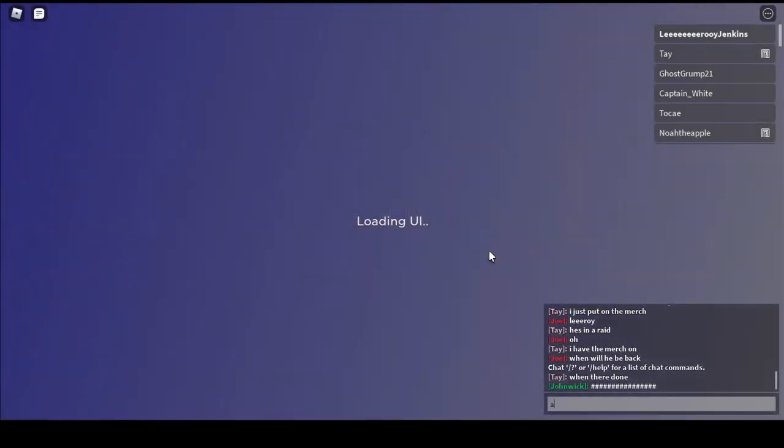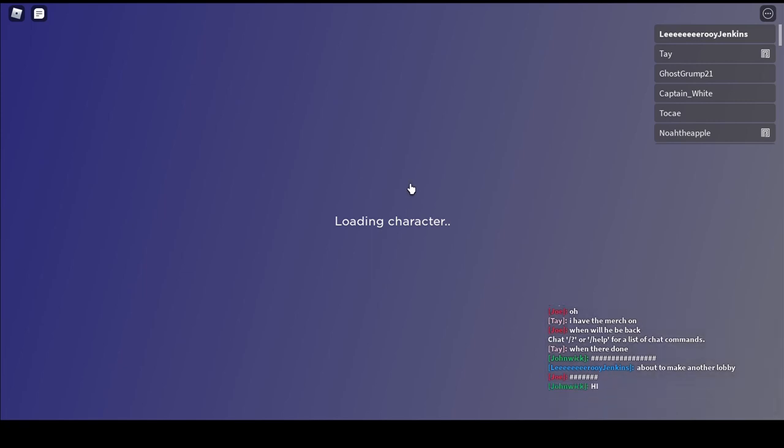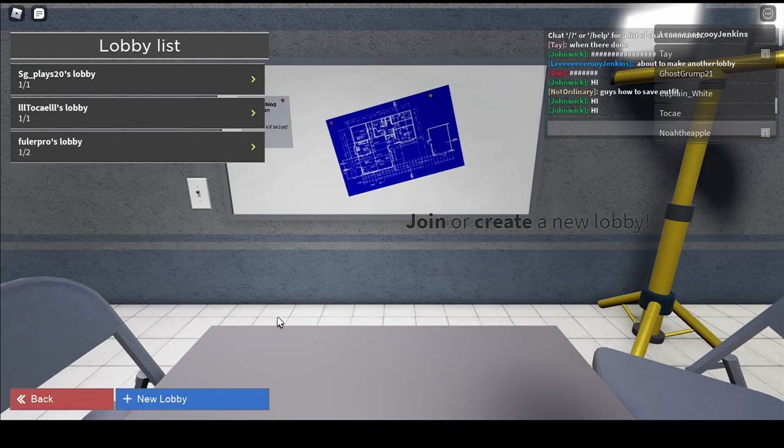Literally. Let me see. About to make another lobby. Look at this. This is gonna be our final lobby, guys. Now that we have all these skills that we have accumulated throughout this time, let's use them all together and let's do it. Making lobby.